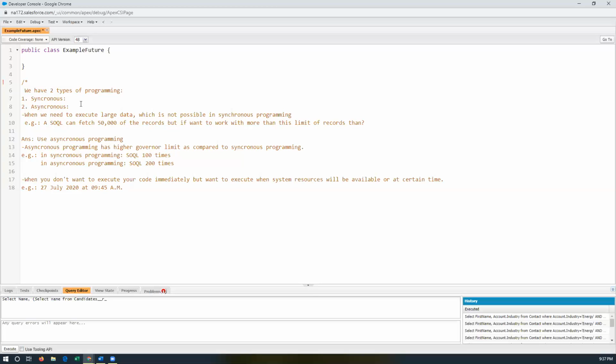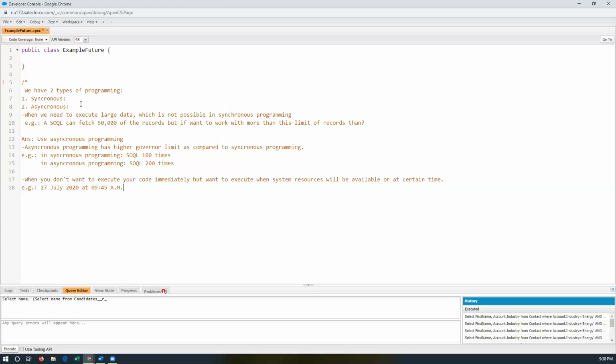For example, as the clock reaches the calendar date 27 July 2020 and the time 9:45 a.m., your code should execute. So you mean when you don't want to execute your code immediately, but want to execute when system resources will be available. So that means if I want my code to run at the beginning of every month, for example. Yes, that is also possible.